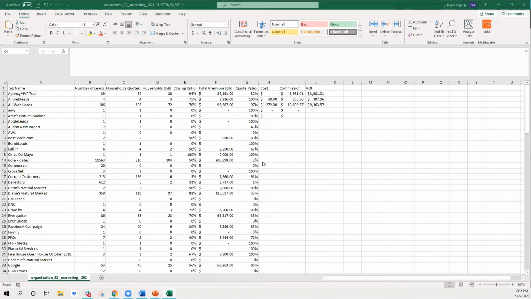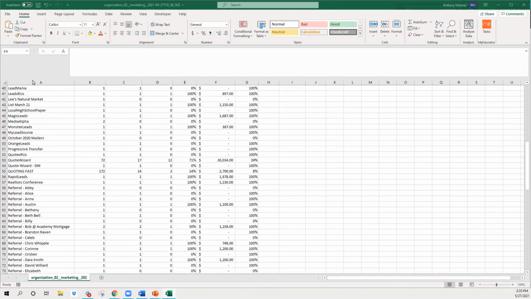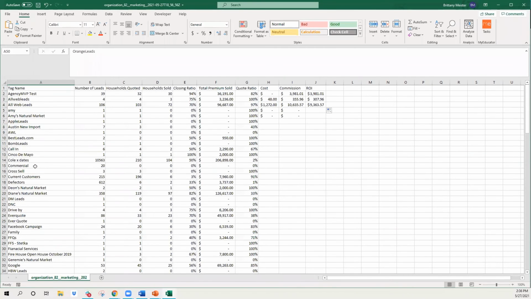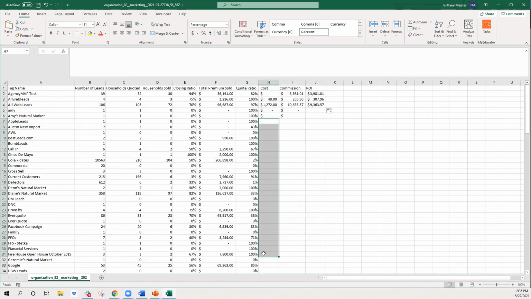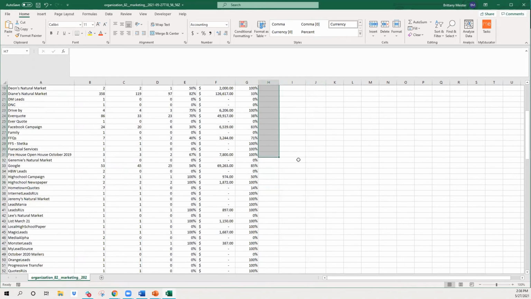So here's my advice with this one. I would probably look at this about once a week, right? To kind of look at all of our different marketing sources. Okay. But as far as doing all this extra stuff, doing this monthly or quarterly is probably going to be better, because I don't need to do this once a week. Yeah, it's kind of quick, but I also didn't go through and do all of these for my cost, right? So that can definitely take some time.